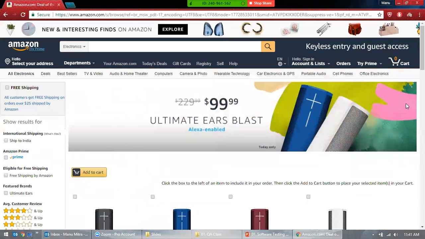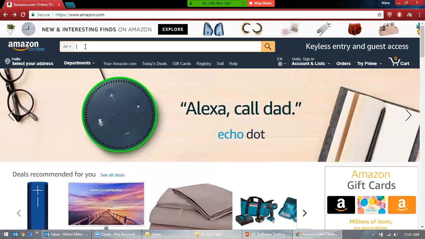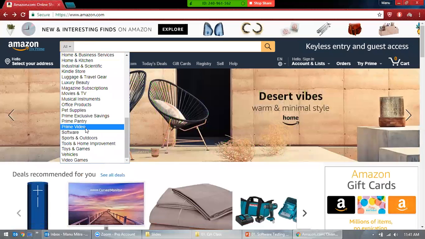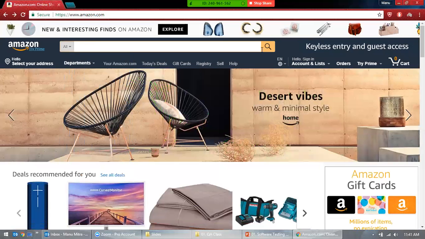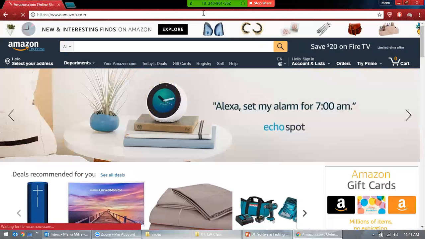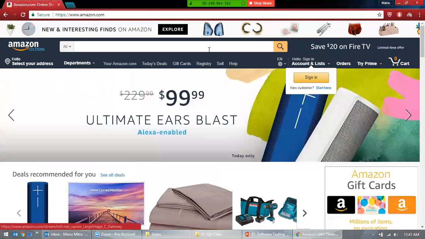That's the reason whenever you click this, you get a different page. All this kind of testing is called functional testing. You have to test even this drop down box, and whether this search bar is working or not. That kind of testing is called functional testing.